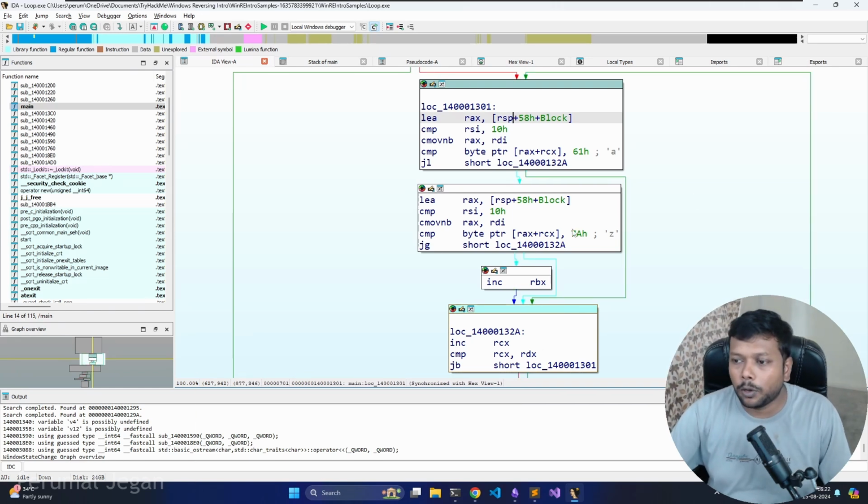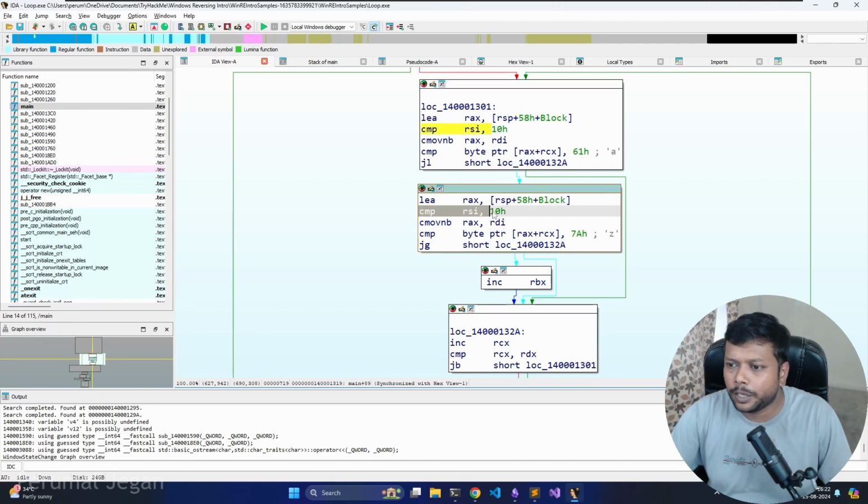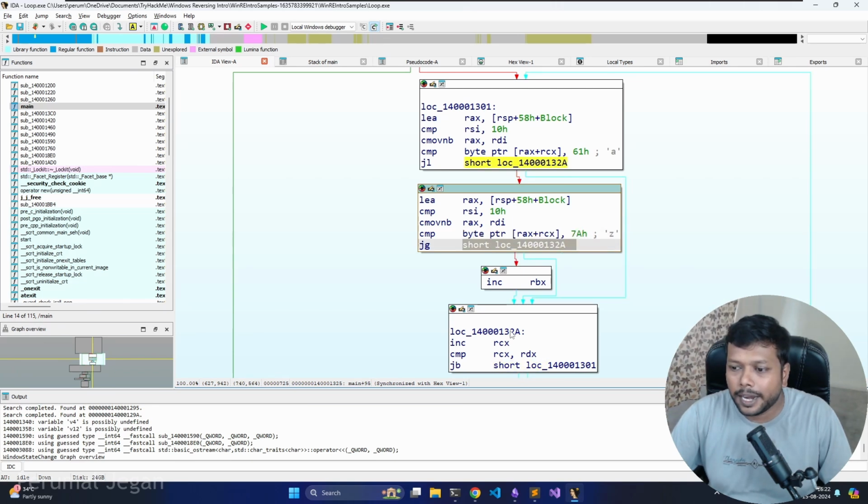And you see the next block is also similar. It contains the letter Z, and it is doing this comparison. It will never occur, so it will just go to this specific condition. Once this condition succeeds, it goes to this one. It increments the counter, and again it goes to the next iteration.